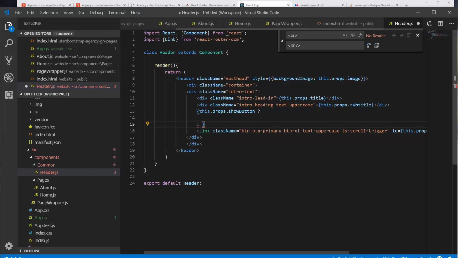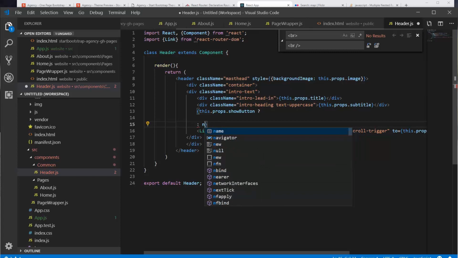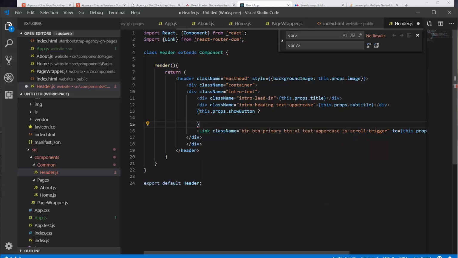This acts as an else statement. You can print out another element or null. Now if you're doing it this way, it doesn't make sense because the else statement isn't returning anything. So we don't want an if-else statement, we just want an if statement. And we can't do that using a question mark.